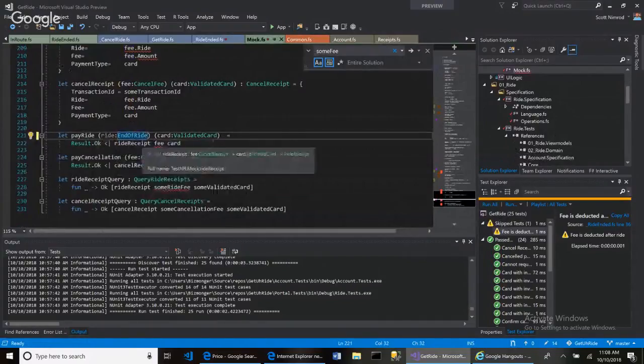And your ride receipt is going to be a, well, it doesn't know what fee is.